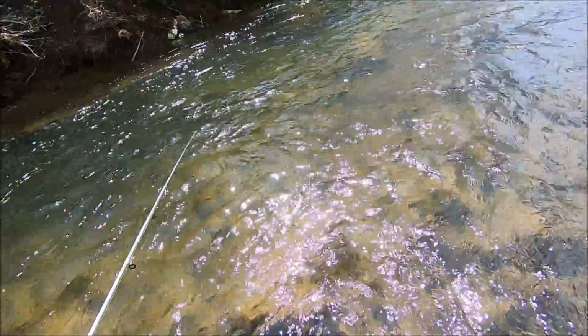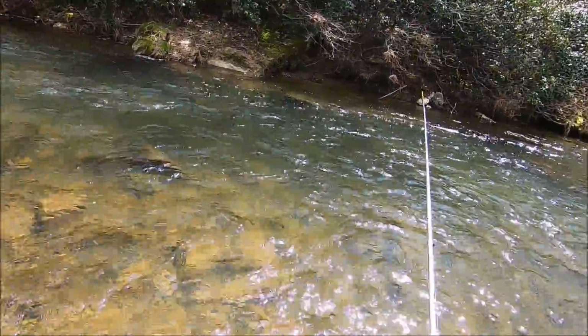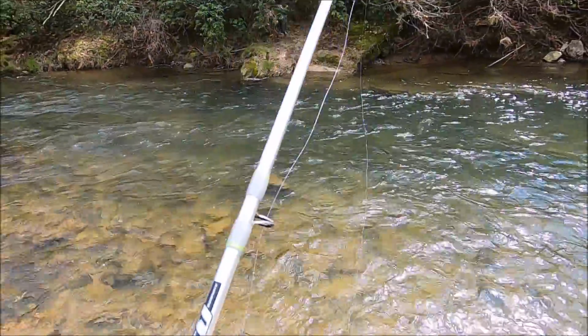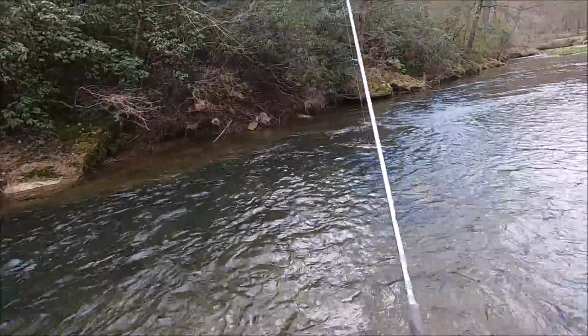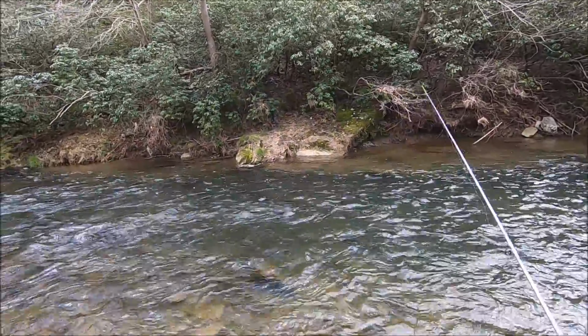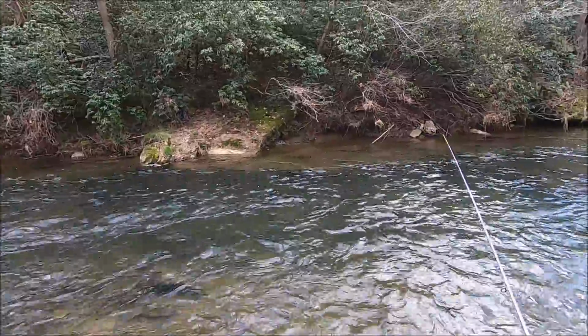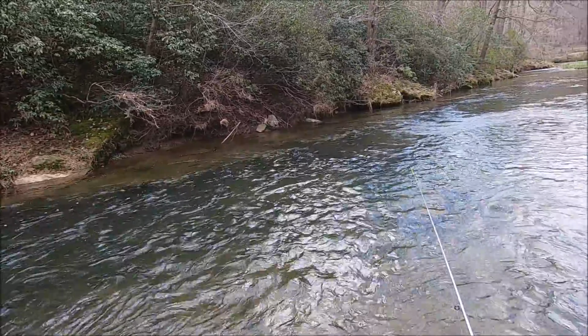Yeah. Well, I mean, not really big, but big for a stream fish. Man, either way, it felt good to catch a fish after all that time. But wax worms or normal night crawlers, they love them things. It's fun to catch them on little lures too, like little, I just had a bite there.